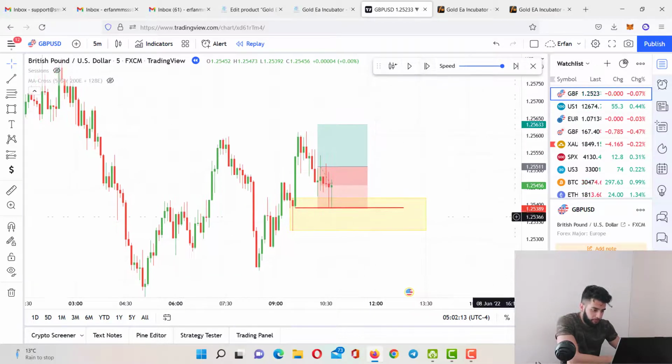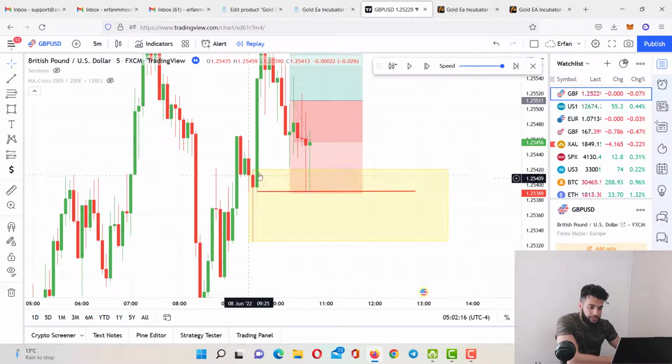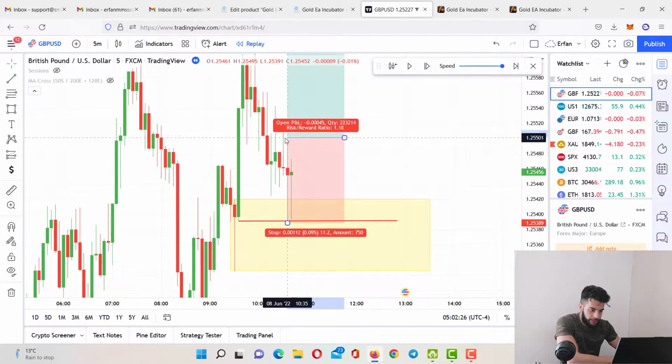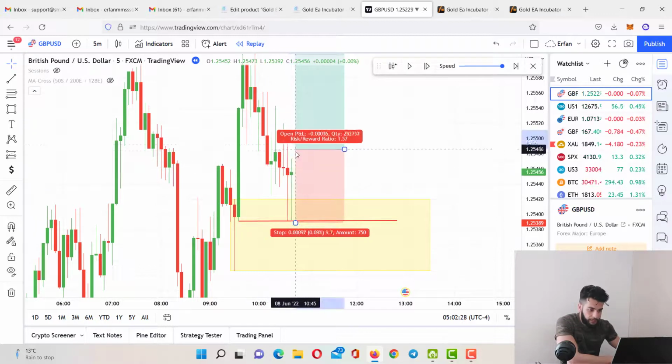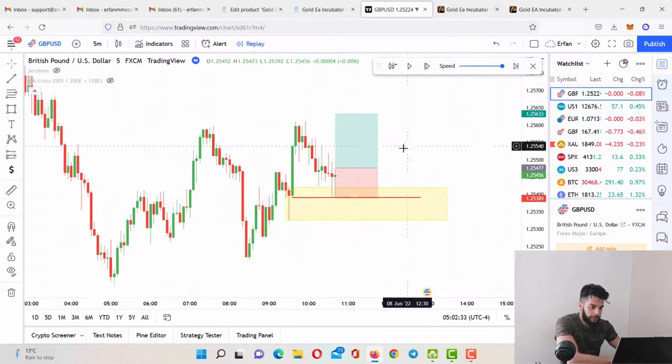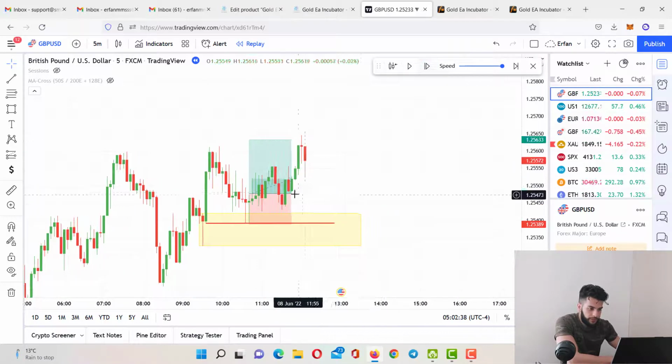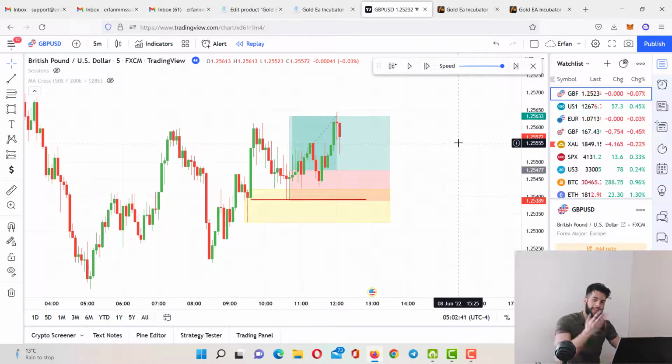So as you can see, if I take it according to the last bearish candle, this is the first candle that actually taps into the zone, and I can put my buy stop right here instead. Or after seeing this candle, I can put it here, and then I put my stop loss below this previous candle, and then I can take my trade. You see that it literally smashed my TP, and it's a profitable trade. You see how it works, guys? Nothing is 100%, but I'm just showing you two different scenarios based on two different zones.